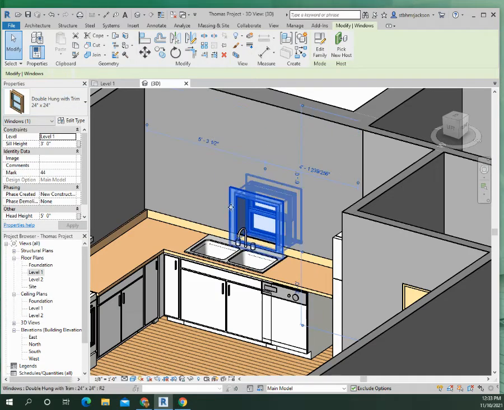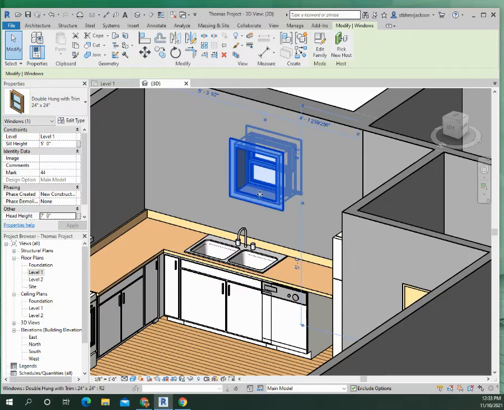So we'll go with just 24 by 24 double hung for right now. Change the header height back to 7 feet. And we'll pick a different window for that. Maybe even a slider.